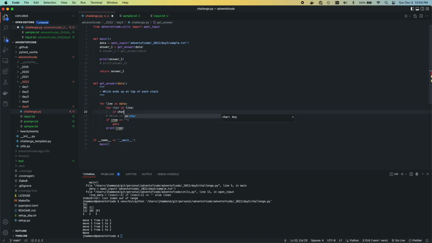We're going to say if the character equals this, then you're going to take line, the next one essentially. This is tricky. Index plus 1, I think.